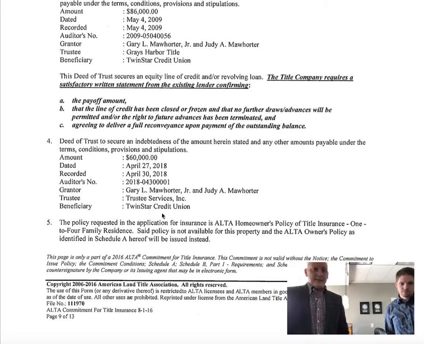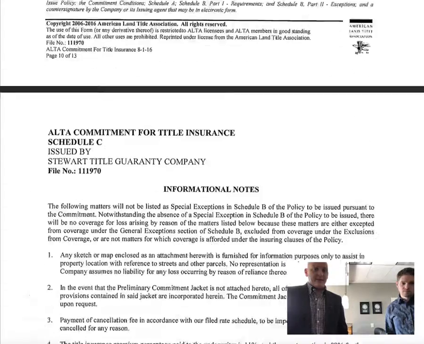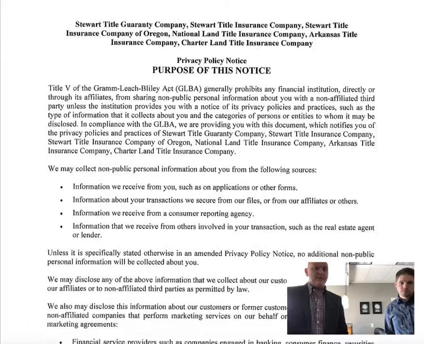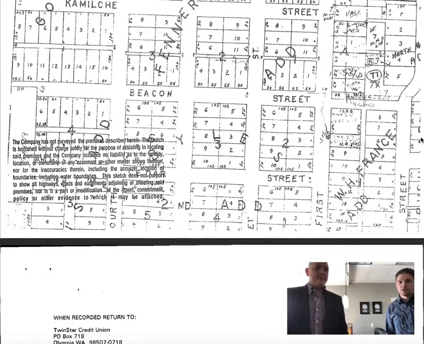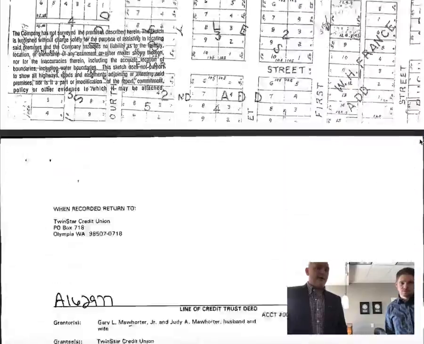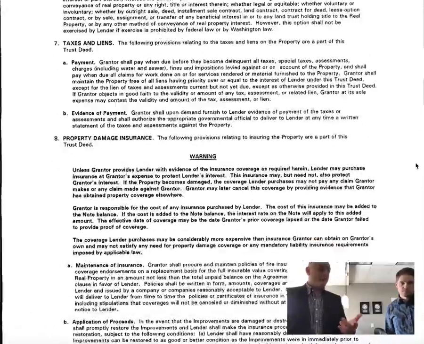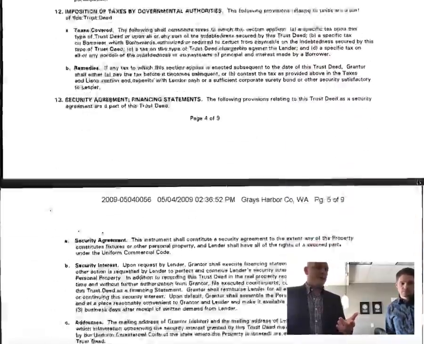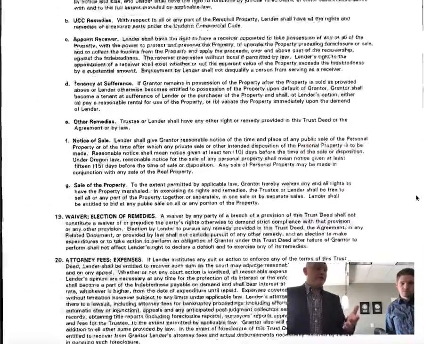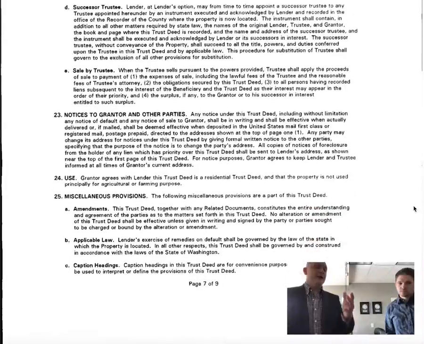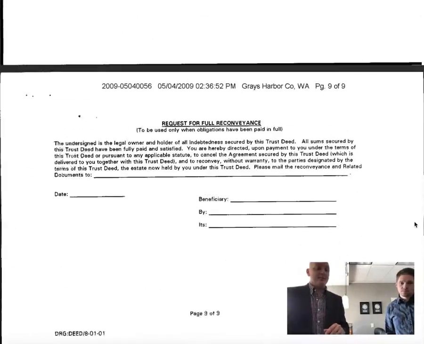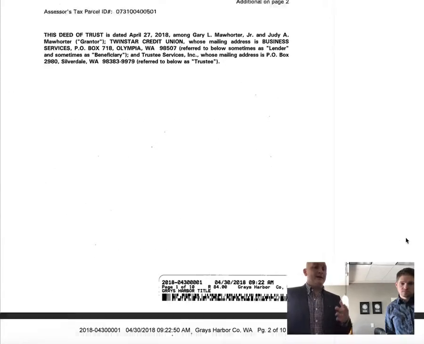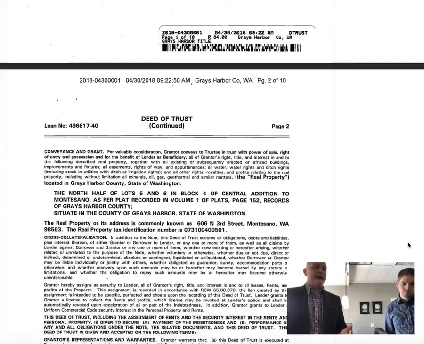And then, we could check through here to see if there's anything else, but a lot of this is just the commitment for title insurance and making sure that they pay off anything that they do owe at sale. There's your plat map. You saw the legal descriptions in here. That's one of the reasons why you order this as soon as you take the listing, because you'll have the full legal description. So for everybody who's watching this, remember that as soon as you take a listing, the first step is to order this preliminary title.